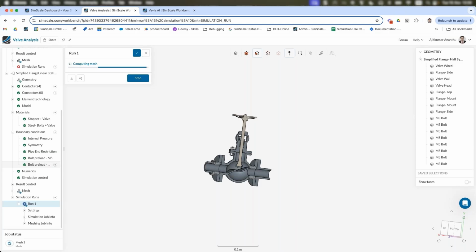Great. This is just a quick example, but as I mentioned, this is not explicitly or specifically for valves. You can also have a pump case or a different product that can be trained with AI and start predicting results within a few seconds. Great. I hope this gave you a quick introduction on how you can use AI models in predicting the results and how you can use them for a different analysis as well.